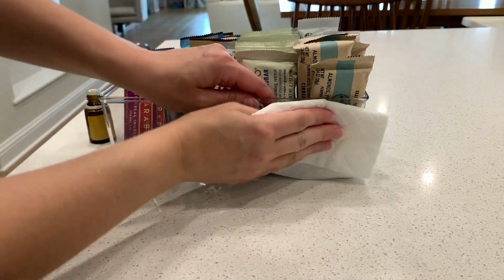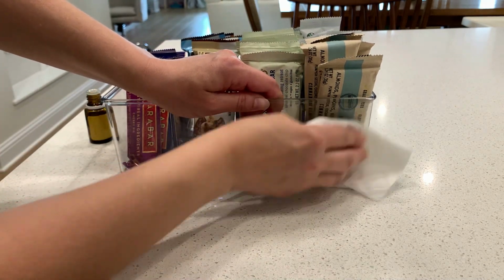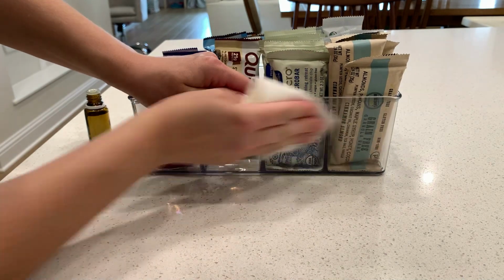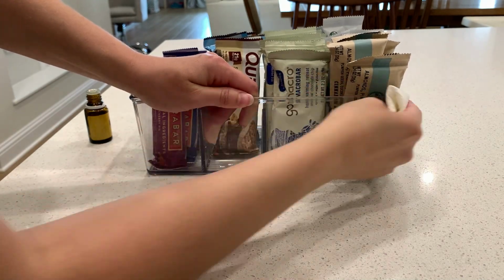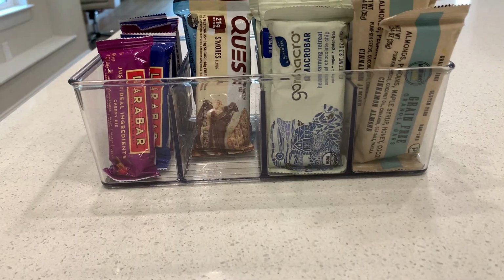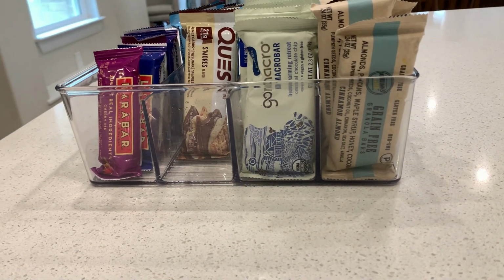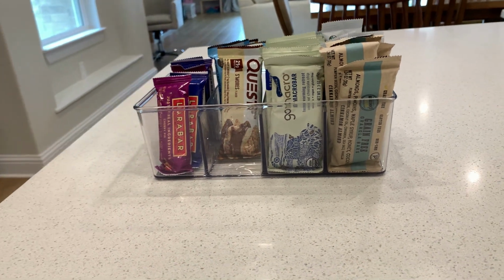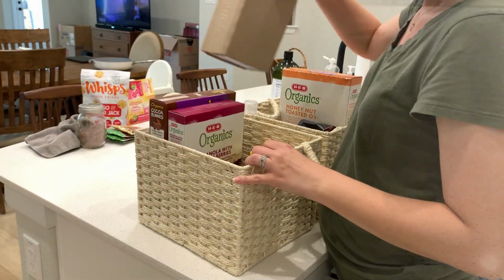You could use a little razor blade. I'm just going to use my fingernail and scrape off as much as I can. And then when you're down to just the really sticky bit at the end, I just put a little bit more lemon on my cotton ball or paper towel and just scrub away. And it's good as new. It comes off super easy. I just wipe it off with a little bit of water afterwards and you're good to go.